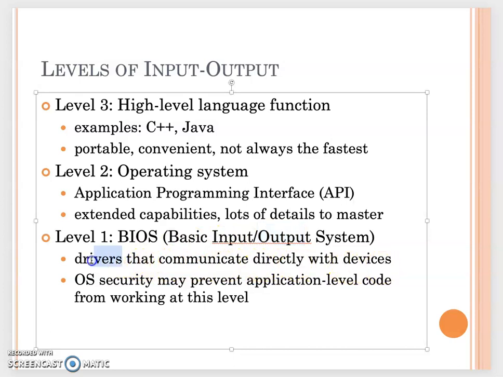You may not feel you have a driver installed. Like the keyboard, you just plug in to use it. Your monitor, you just plug in to use it. However, that's because you already have your video card, and the video card has the driver installed to the software. That's why they can communicate directly with the device. So here, with the operating system, security may prevent application-level code from working at this level.